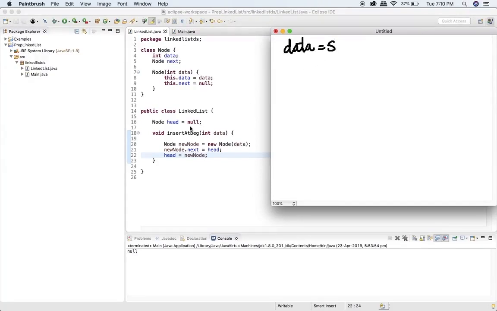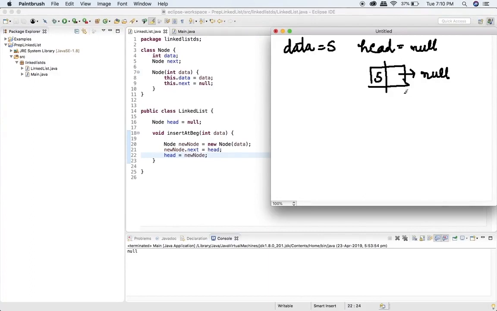Initially our head is equal to null, so we just put that our head is equal to null. Now let's go into this particular method. The very first thing that happens is that a new node gets created. So we have a new node with data as 5 and next as null.